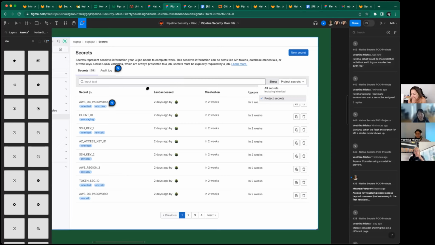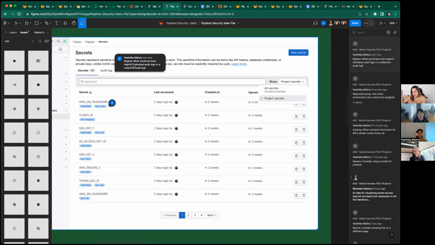Yeah. I'm thinking, I'm a user, I created a secret, and I want to see the audit log. Something's failing in my pipeline, and I want to see if someone has changed a particular secret value because I cannot see the secret value anymore, right? So I go to the audit log page, and then I still have to do a search to find the secret information in the audit log to see what happened with that particular secret. You know what I mean?